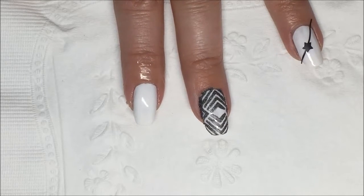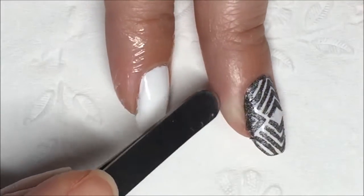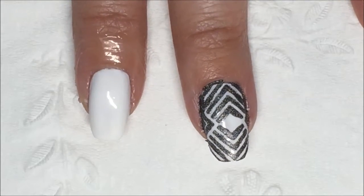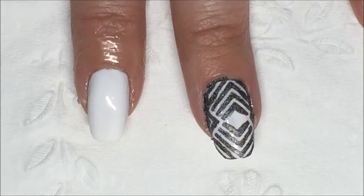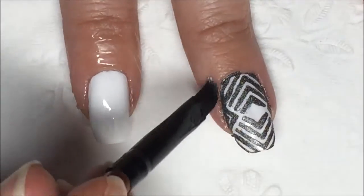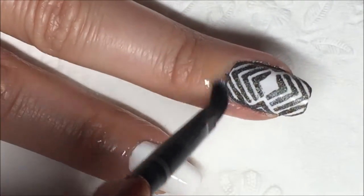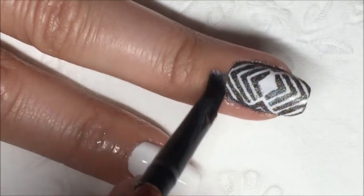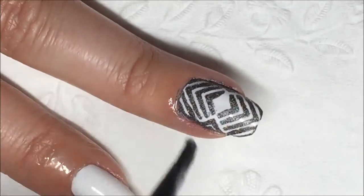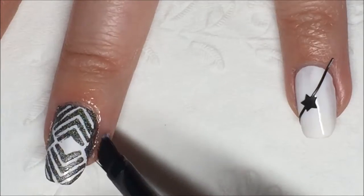Okay, so let's take a look here and see the damage. I'm not going to blame this on the vinyl. I think that was me and my derpiness in the application process, which is fine. I can totally live with this. If I can find my cleanup brush, here we go. Let me just do a little bit of a cleanup and see what we're working with here. And it's not even aligned perfectly, but again, I knew that coming in. I was filming. It's kind of hard to align my stuff with the camera and the lamp and my angles and all that jazz. So I'm not super duper upset.